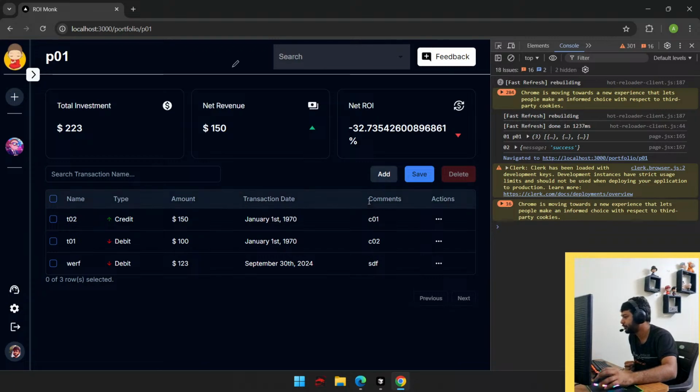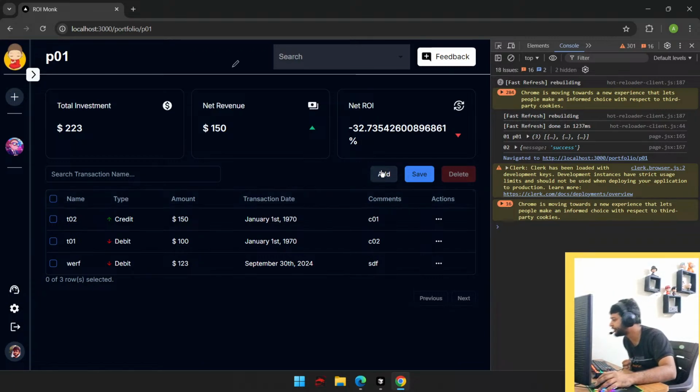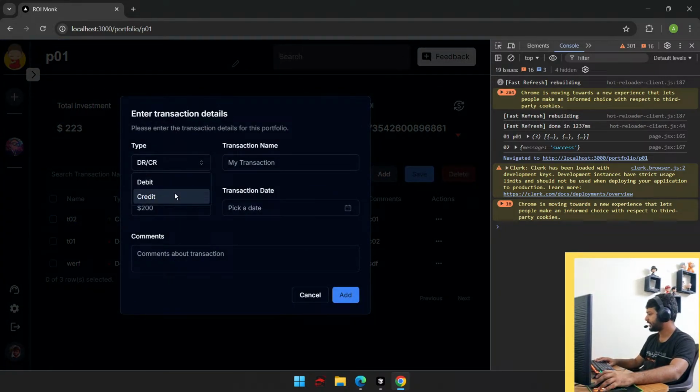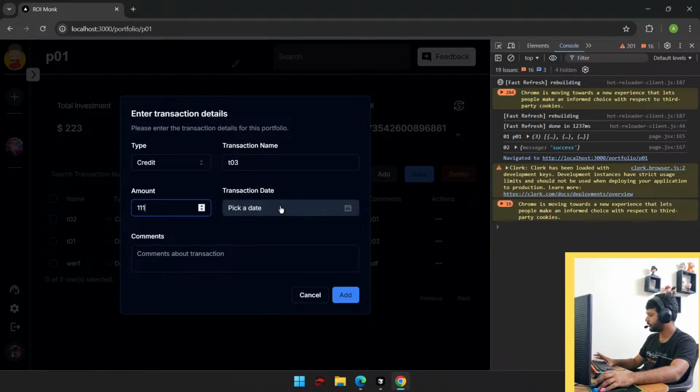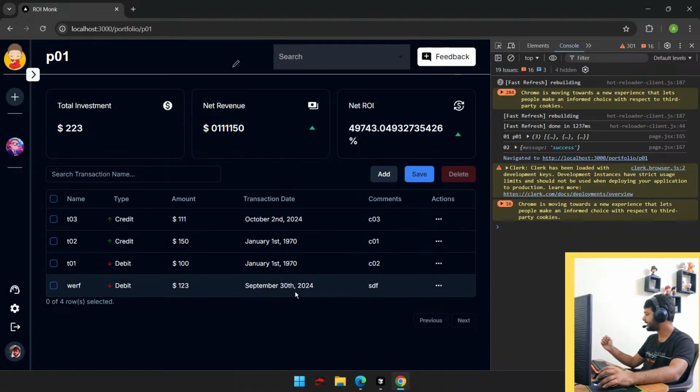Let's do a few more operations here, right? Let me quickly add credit type T03, amount 111, transaction date 1st of October, comment 03, let me just add, right?